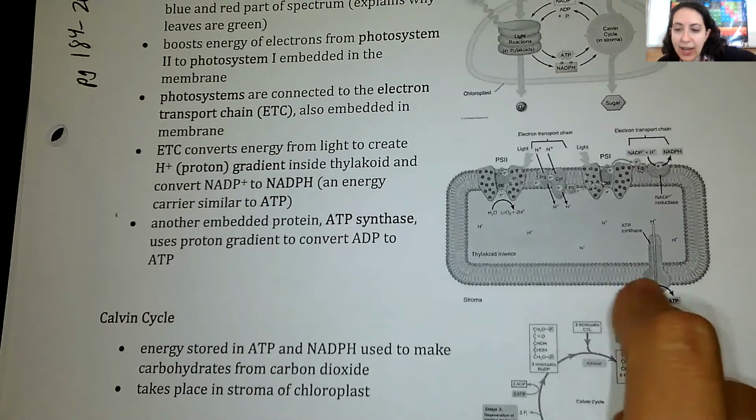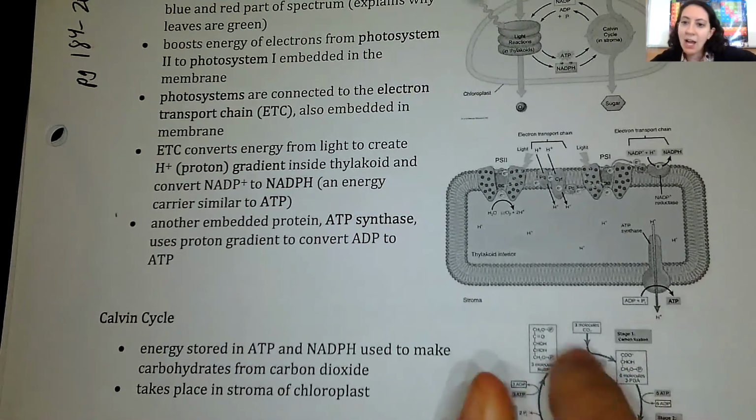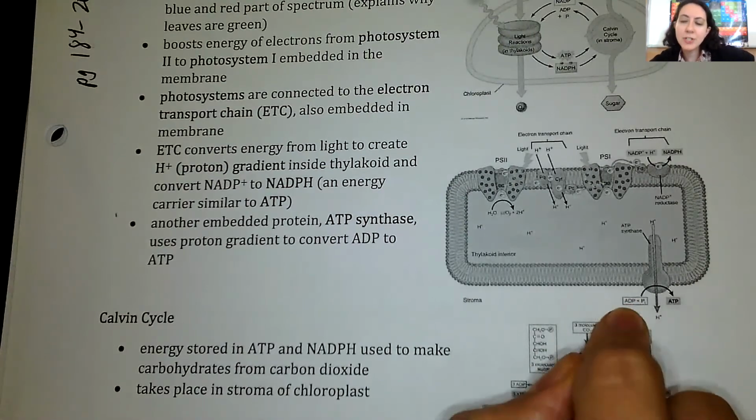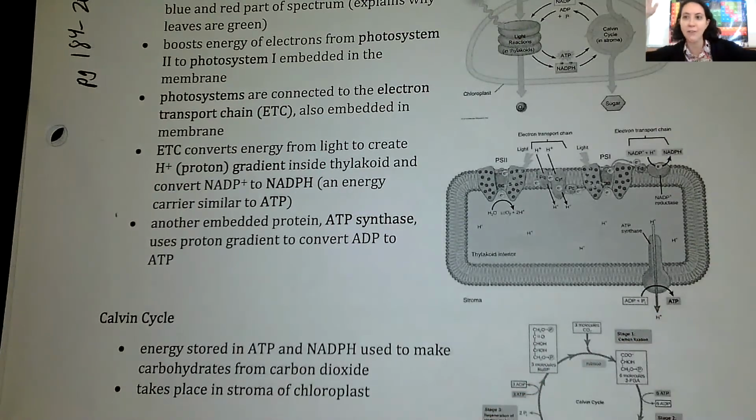This ATP synthase does exactly what it says. It's an enzyme, ase, and it synthesizes ATP. So it basically recharges ATP and puts that energy back into it. And now ATP is ready to go around the cell and do all the stuff that ATP needs to do, which is pretty much everything. It's like an AA battery, you know, it works for everything. It's pretty great.